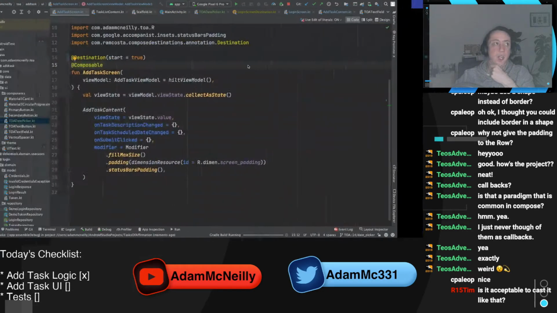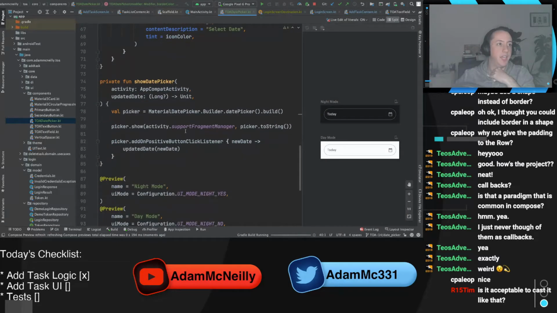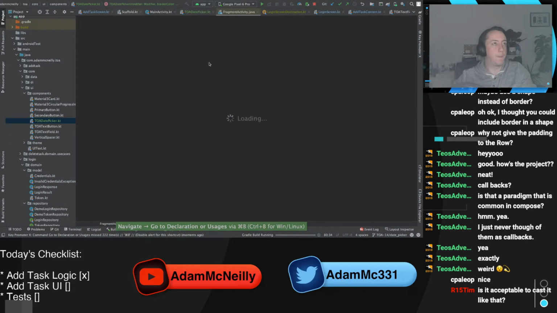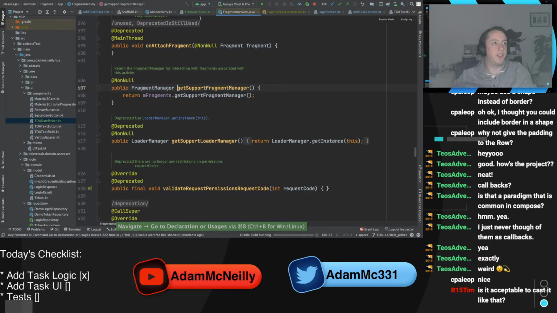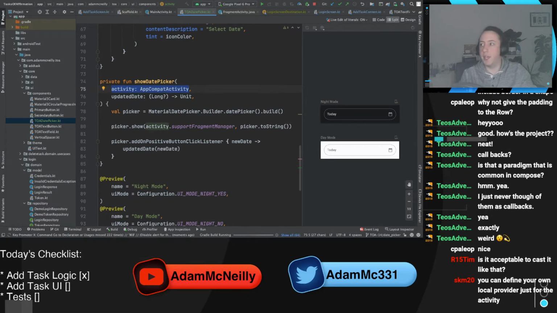So I think the reason that cast happens is because in here I need to call support fragment manager, which looks like it's a function on fragment activity. So what I could do is, you can define your own local provider just for the activity. I could do that.